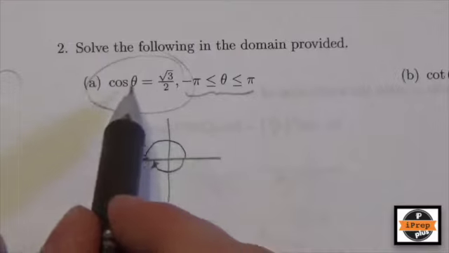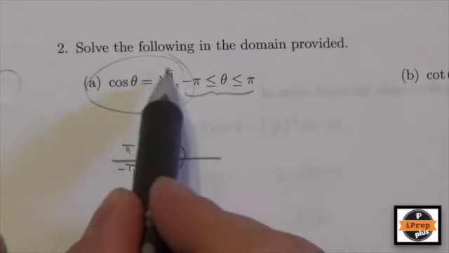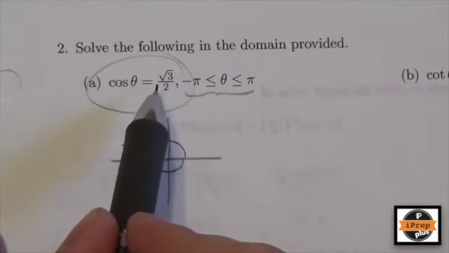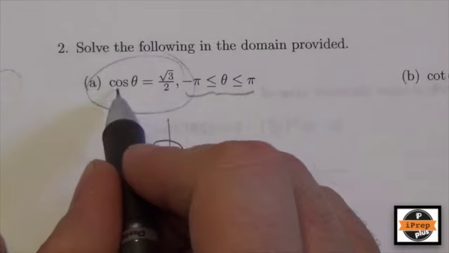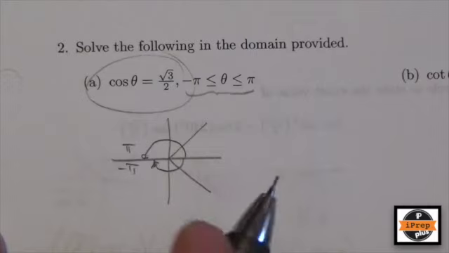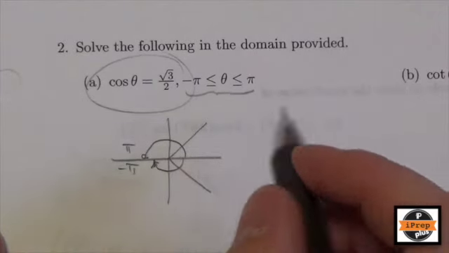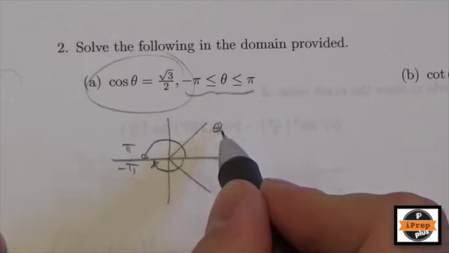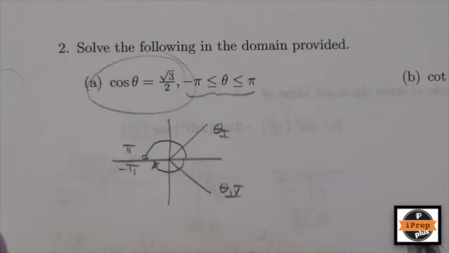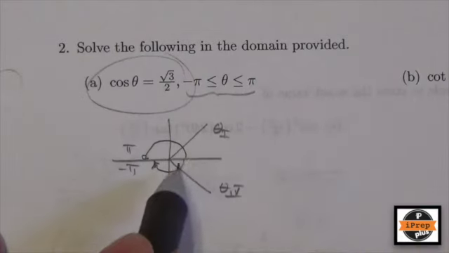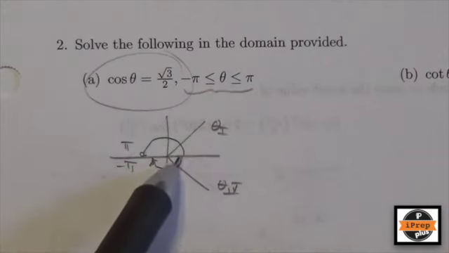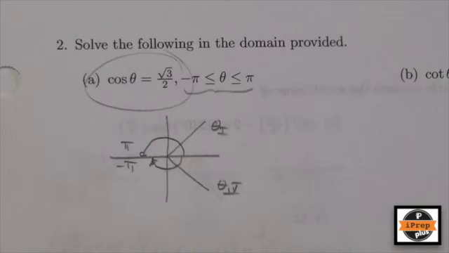Next thing we're going to look at here specifically is the sign of the ratio. Don't even look at the ratio, the root 3 over 2. It's not relevant right now. Notice that it's positive. That means, because it's cosine here, that the answer is going to show up in either the first quadrant or the fourth quadrant, because cosine is positive. So we are going to get a first quadrant angle or a fourth quadrant angle as a result. Now I can kind of see my two answers here. Where the terminal arms that I draw intersect the domain that I've drawn, those are my solutions.